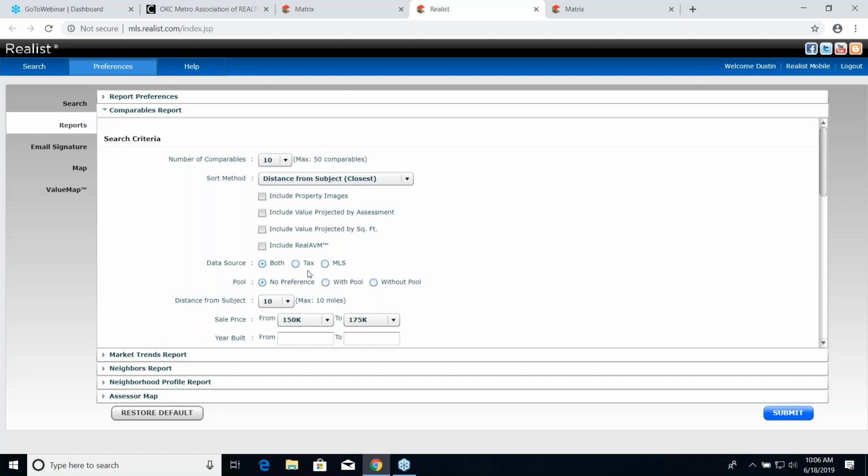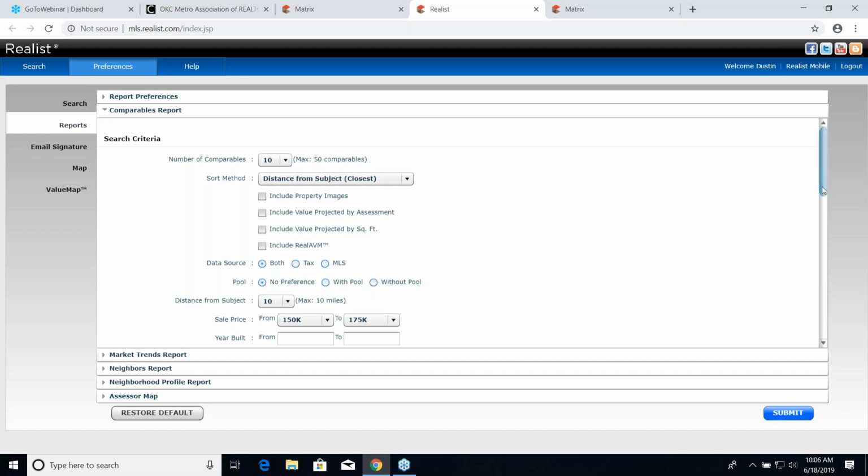Data source might be an important one. If you're only wanting properties that have an MLS record, then you can select that. If not, then you can select just public records or both. So all MLS listings will have a tax record. Not all tax records will have an MLS listing associated with it.